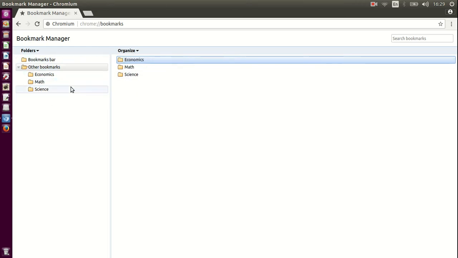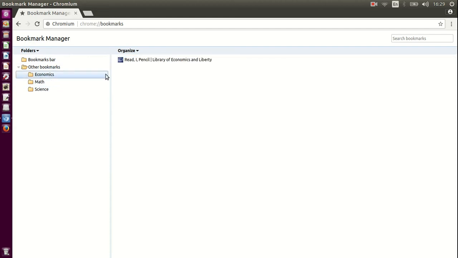So I'm looking for an economics article, so I click on economics and I find my bookmark. Of course, right now I just have one, but somebody who has a habit of bookmarking a lot of web pages will have tens and hundreds of bookmarks in this list. And it's a good habit because it saves us a lot of time from searching and researching the internet whenever we need these web pages.